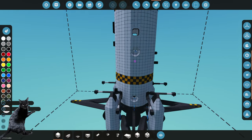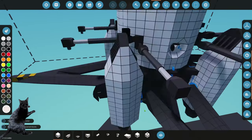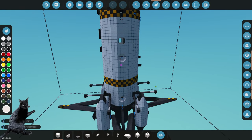So, understanding some of the physics of this: if you have a center of gravity here, the closer to the center of gravity the point is, think of it as having a very short wrench. The shorter the wrench, the less torque you're going to have, the more force you're going to have to exert to make it do something. For example, these pistons are one block away from the pivot point, so they would have to be incredibly strong to push these legs around. If they were way out here, they could be less strong because they'd have a longer lever arm.